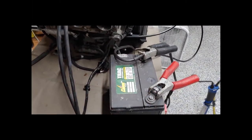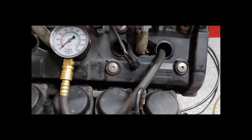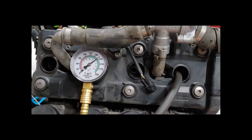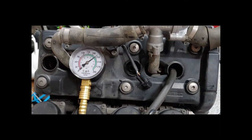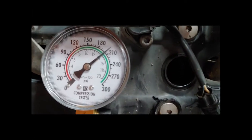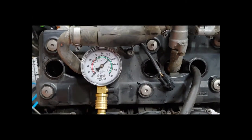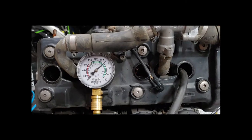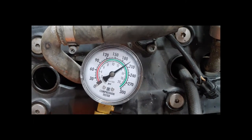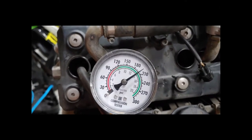We've got our power hooked up. All I've got to do is connect my power lead from the starter to the power and let's see what happens. Keep in mind we don't have oil in this engine, so we're not going to turn it over too much — just enough to get our reading. Our first cylinder is reading 190, just over 200. That's good compression; we probably don't have to touch anything there. Cylinder number 3 is about 200, cylinder number 2 is about 196, and cylinder number 1 is right at 200 as well.